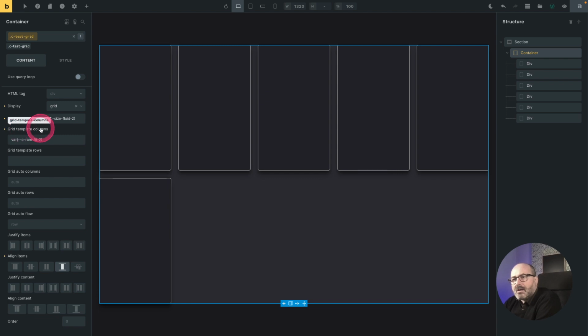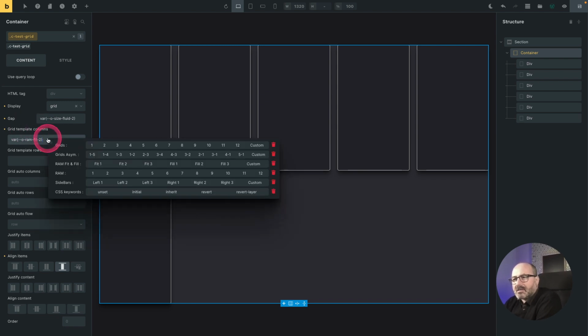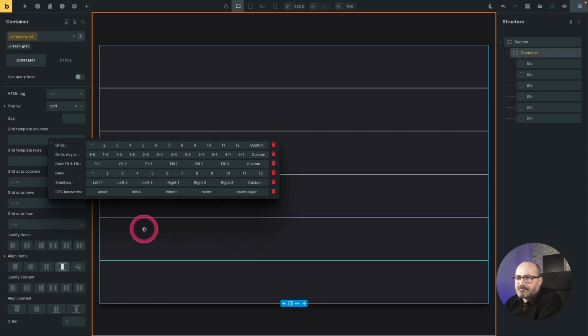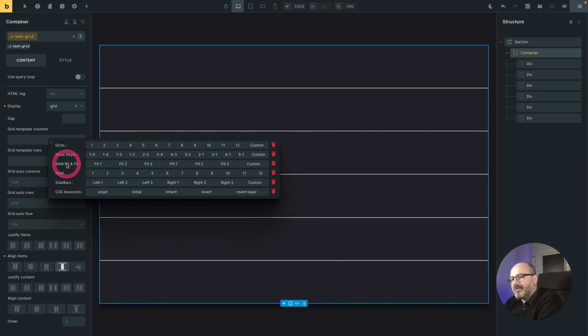Okay, to finish with our grid template columns, let's have a look at what is under the hood of the more complex grid class or grid custom property, which is the ram class or the ram custom property. So let's get rid of this. We are back to our default. And for now, with our auto-fit and auto-fill classes, we had defined a child element width of 1, 2, or 3, or whatever you want if you choose the custom version.